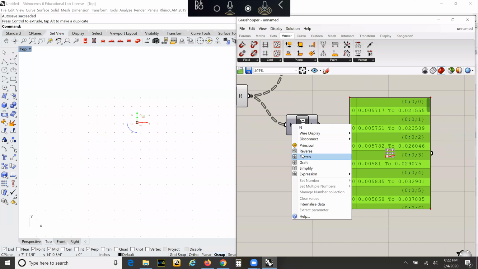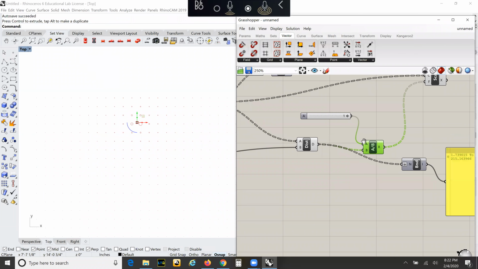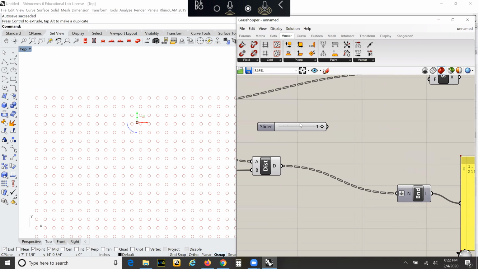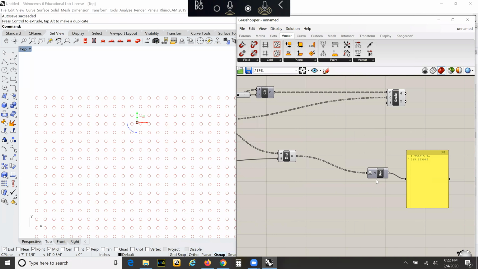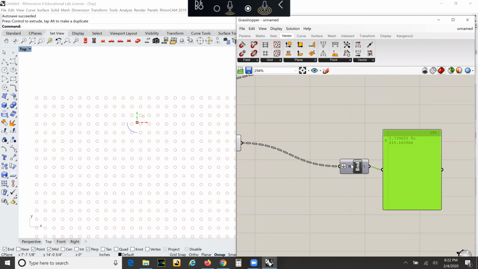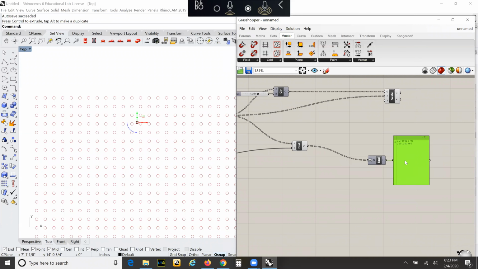Actually, I might just plug that right into there. So we plugged in our distance, and we used a bounds, which creates a numeric domain that encompasses the minimum and the maximum. So the smallest distance is 1.7 inches, and the largest is 215 inches.